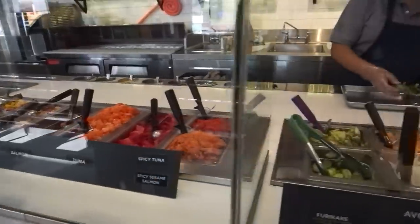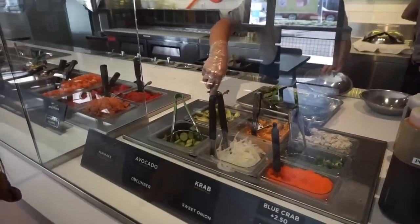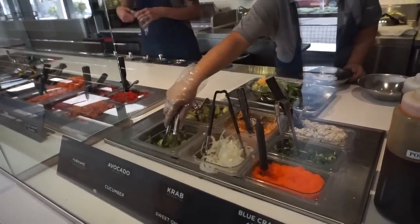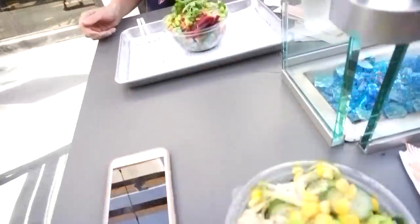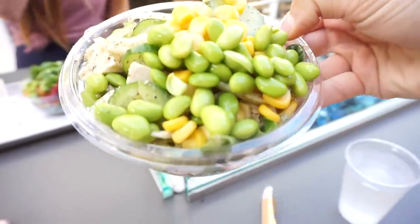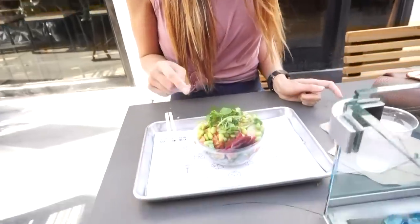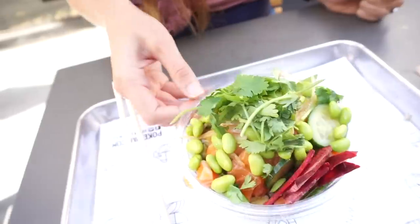If they have tofu, maybe I'll just do that. I'm going to do avocado, crab, sweet onion, and cucumber please. Alright guys, so we came to get poke. This is Leah — say hi. I got it for the first time with tofu in here; usually most people go with salmon. I'm probably the last person on earth to try this, but it looks super healthy — very low carb and macro friendly. Her bowl has spring mix, salmon, edamame, cilantro, and jalapeño. Oh my gosh, it's so good — my favorite.